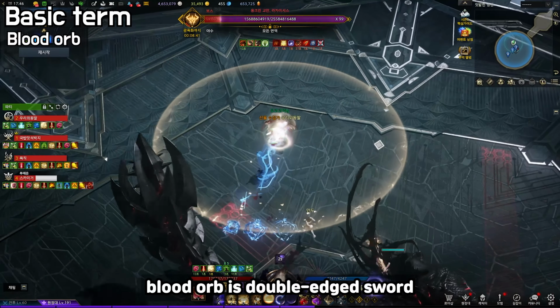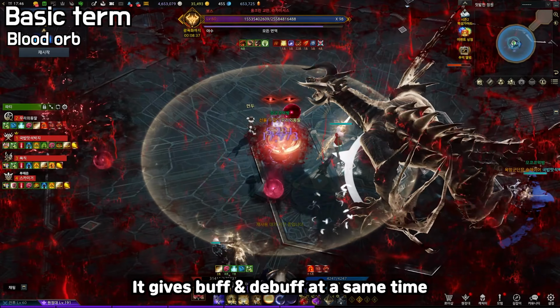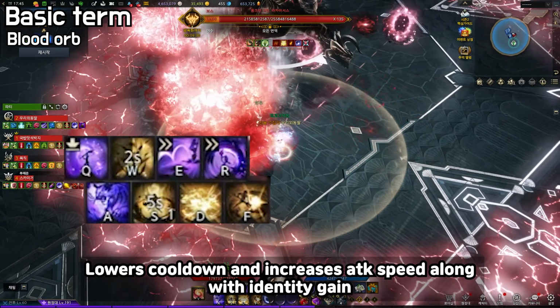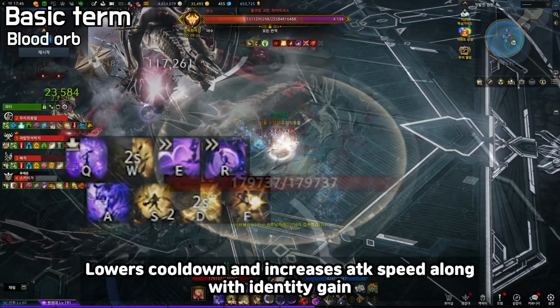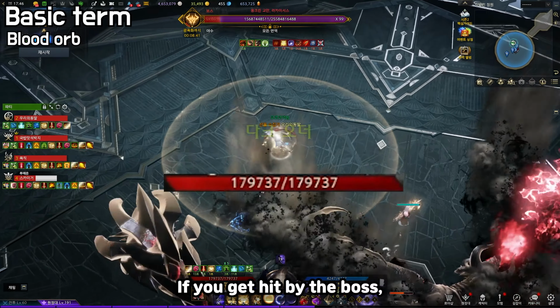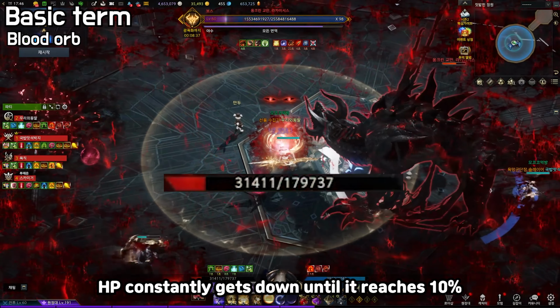Furthermore, Blood Orb is a double-edged sword. It gives buff and debuff at the same time. Buff. Lowers cooldown and increases attack speed along with identity gain. Debuff. If you get hit by the boss, HP constantly gets down until it reaches 10%.